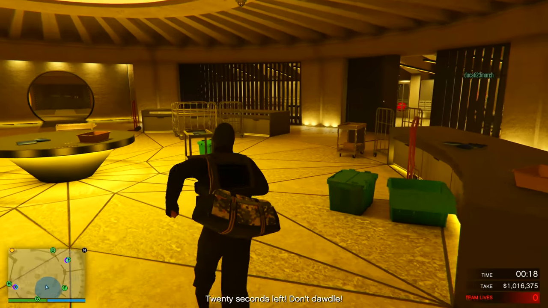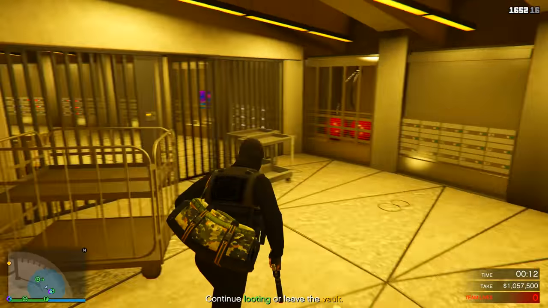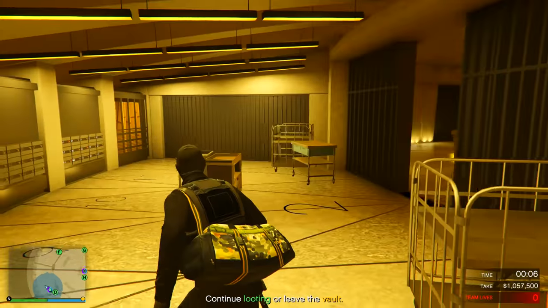20 seconds left. Don't dawdle. What did you select, the thumbprint? And then you press tab. Huh? You gotta select. Let me do this one. Shanga, let me see if I can do this one. You guys back me up, right? When the enemy comes.